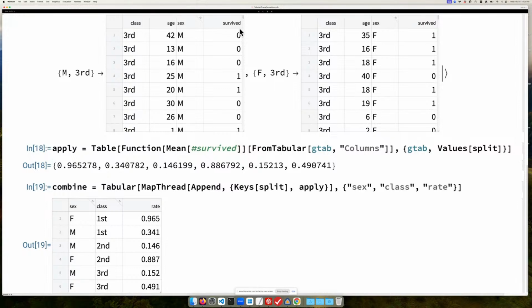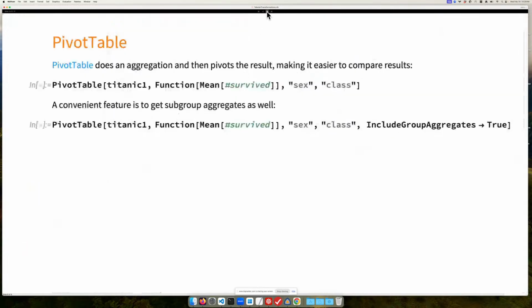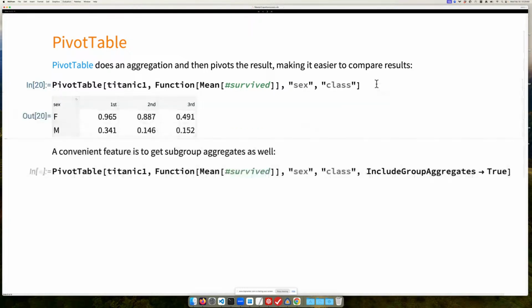So the last thing about aggregations is sometimes a really useful way to do an aggregation is to change the result, particularly when there's multiple groups. It's sometimes convenient to have a table. So this is actually the same results as above, but I've switched it so that gender goes down and the shipping class goes across. Okay, so it's much easier to make a comparison than it was in that previous tabular.